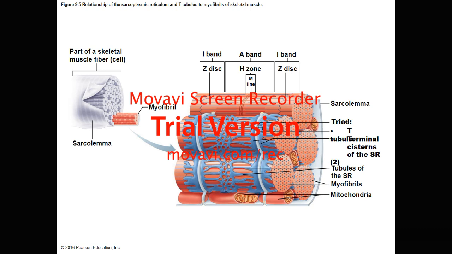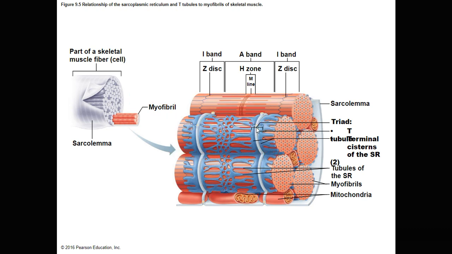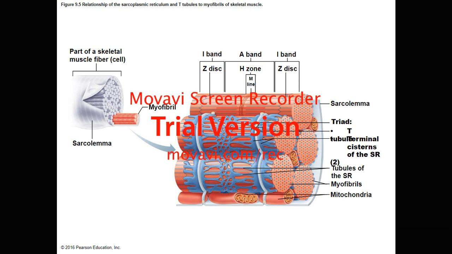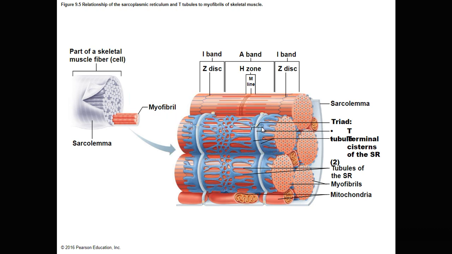And when you have an action potential going through a cell, essentially you're going to have electrical depolarization, and that's going to send a signal that can be detected by the T tubules. And then at these triads, you have the terminal cisterns, which have voltage gated calcium channels. Those voltage gated calcium channels in the terminal cisterns are going to open and release calcium. All right.